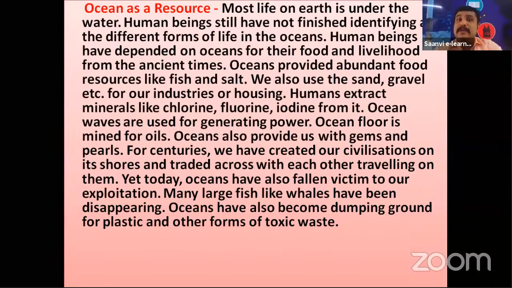Human beings have depended on oceans for their food and livelihood from ancient times. From our ancestors onwards, for our food, especially sea fish. Okay, many of you like sea fish, but here there is no availability of sea fish. If you go to a coastal area, Vaishag or some other region, you may get different types of fishes.